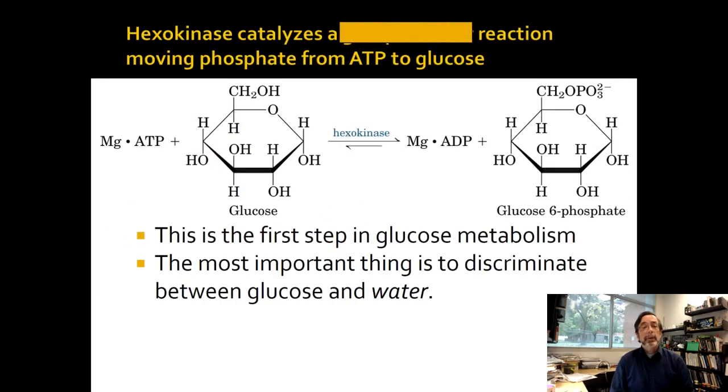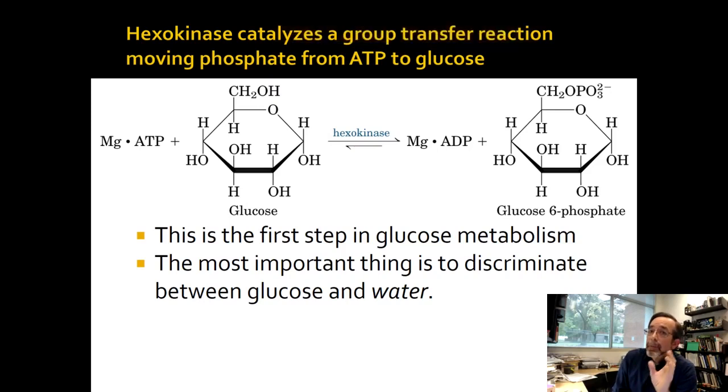One more thing you need to know about hexokinase. Hexokinase is an example of something that we mentioned in class. Remember that we talked about induced fit. And we haven't talked about how it's important. It's actually important to how hexokinase works. So hexokinase will catalyze a particular kind of reaction. We had a name for these. We had categories of reactions.